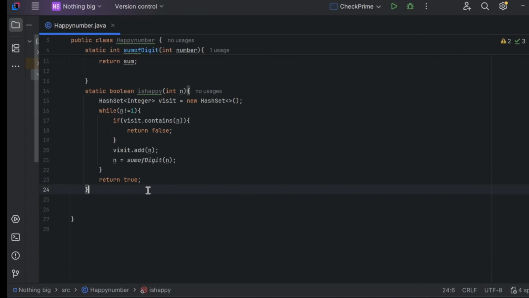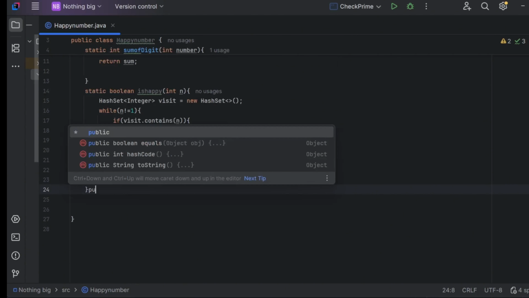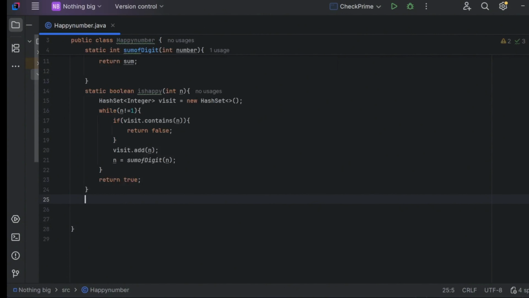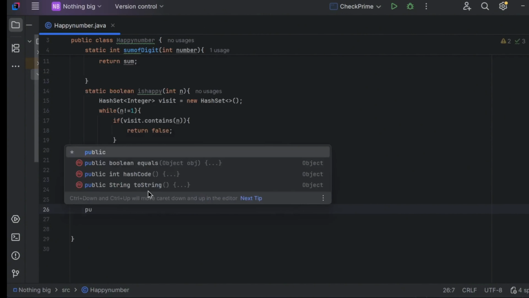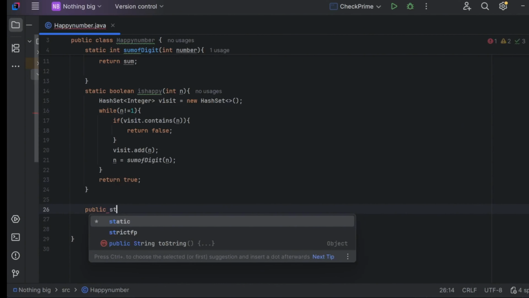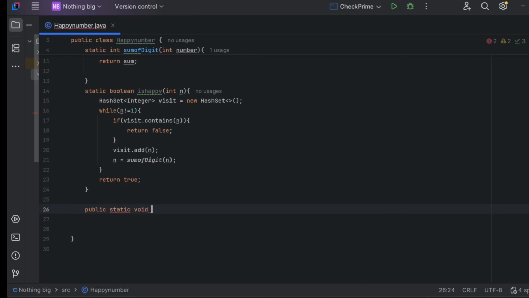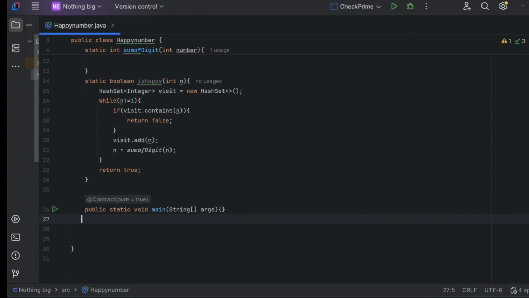So let's create our main method. Every Java program starts here. So inside, let's do it in a new line. So public static void main, okay. String array of args, and after that our Scanner class.